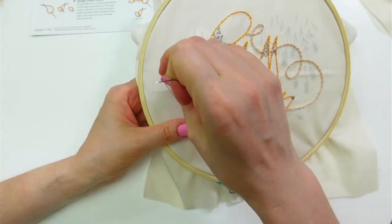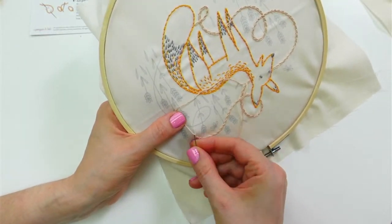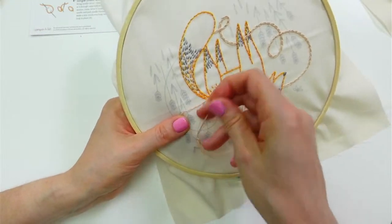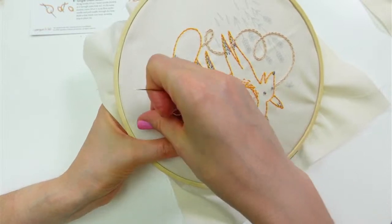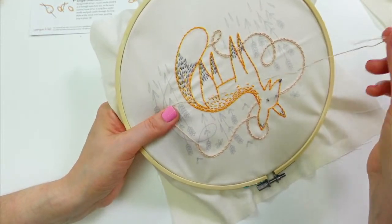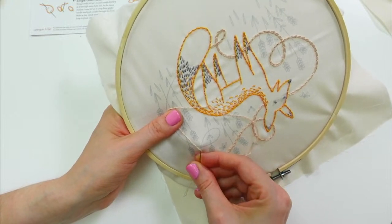So I am stitching in this upright position, which means I'm rotating for the need of the stitch, and this is such a loopy shape that I'm rotating a lot. Once we get done with this little squiggle, I'll probably stay more upright.